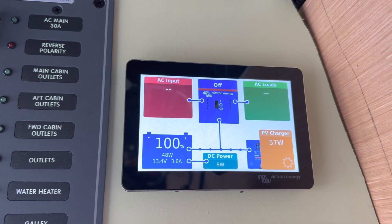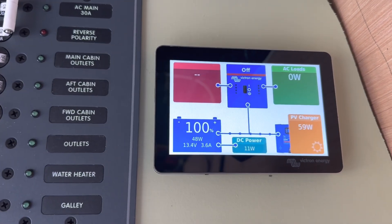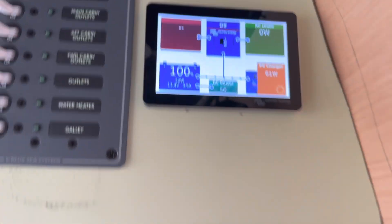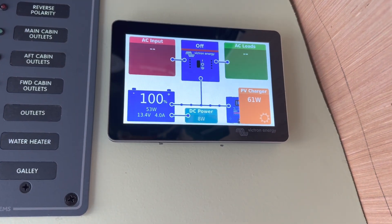The touch screen gives us a great viewpoint of what our system is doing currently. You can see we don't have any AC loads because we turned the inverter off. The inverter is showing off, and then we have our battery status. Once it's below 100%, it starts to give you a countdown time so you can see how many watt-hours you have left. The other thing about the Cerbo is that it connects to the Victron network, so as long as the van is connected to Wi-Fi, I can see remotely exactly what the system is doing — battery temperature, solar charging status, everything. We have alarms set up for low temperatures, high temperatures, and a bunch of other things.